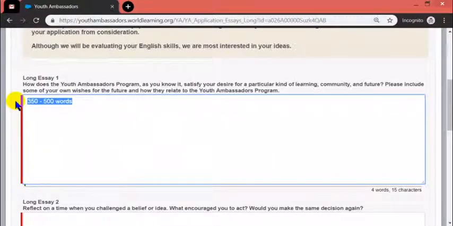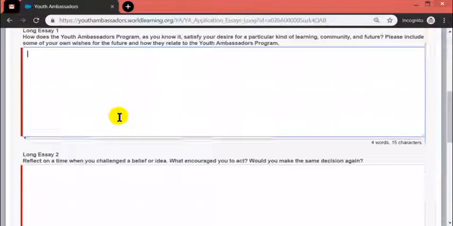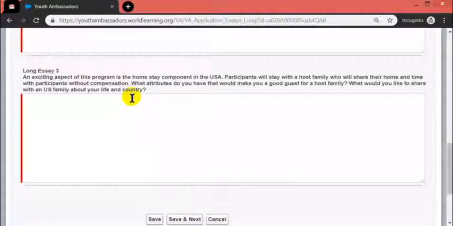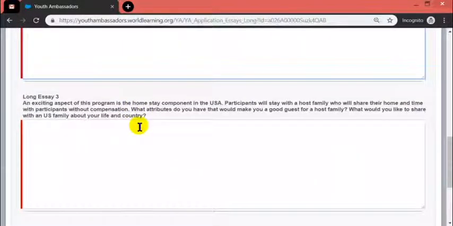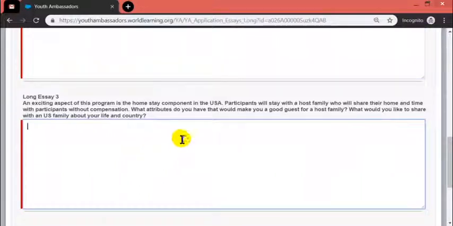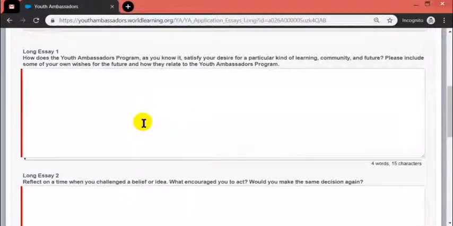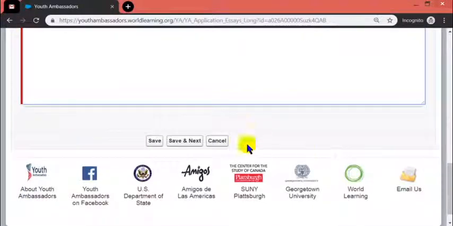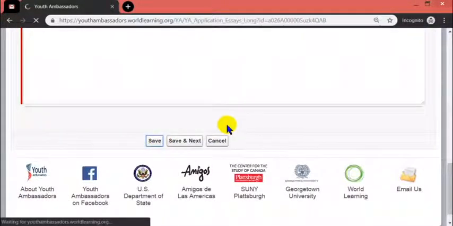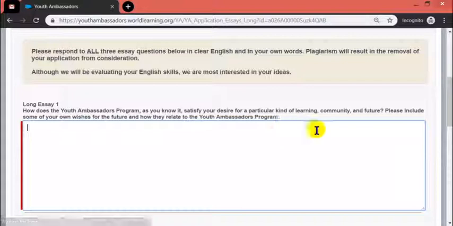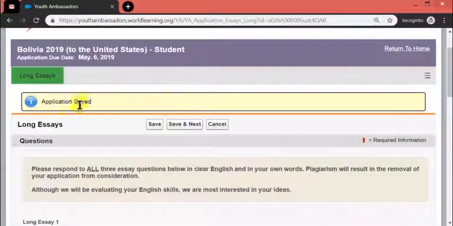So within those boundaries, not too short, not too long. And you do the same for the three essays. Don't forget, an essay needs an introduction, the body with at least three paragraphs, and a conclusion, right? So that should add up between 350 and 500 words. Once again, save your changes every time and make sure that the application has been saved online.